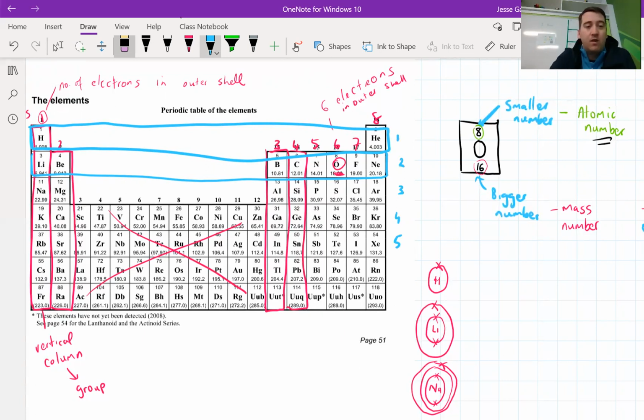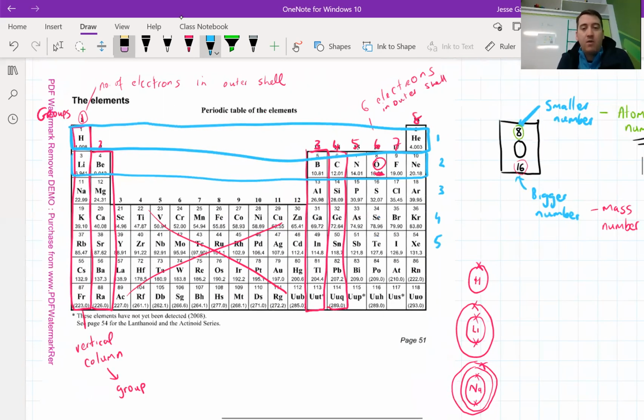So say, for example, hydrogen and helium. Well, these have only 1 shell. They've got 1 or 2 electrons, and they both go into the first shell. Look at hydrogen here, it's got 1 shell. Here's lithium, look at lithium. Lithium, it says, has 2 shells. Well, let's check. There's lithium, there's the first shell, and there's the second shell. Yep, so it's got 2 shells.